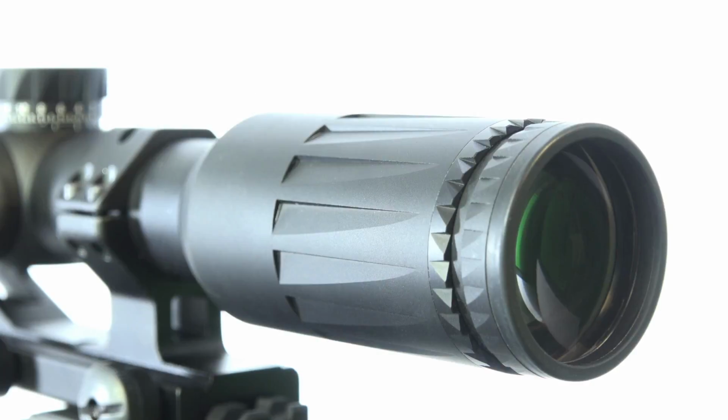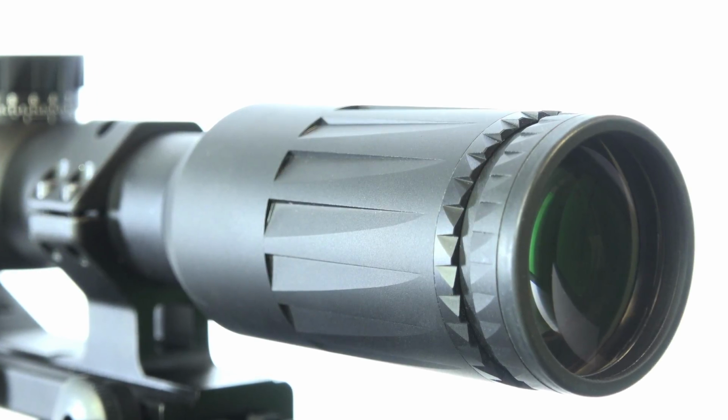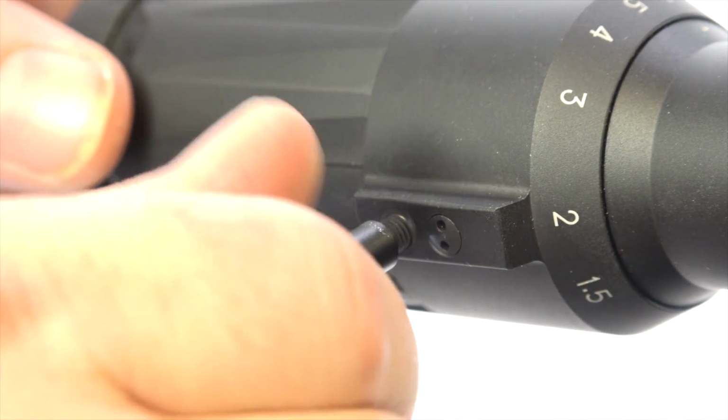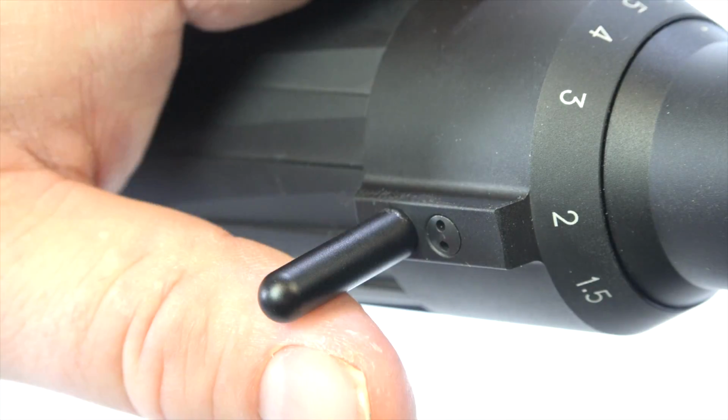I also wanted to mention that moving back towards that ocular lens housing, the focal ring basically features these long blade-like serrations that, whether using bare hands or gloved hands, make it very easy to get a grip and make those adjustments. Again, you don't have to come out of the scope to make adjustments. As well, every Vudu scope is going to ship with a fast adjustment lever, so if you want to change your magnification level rapidly and you think a lever is the way to do that, EOTech provides a lever and the scopes are already threaded to accept it.